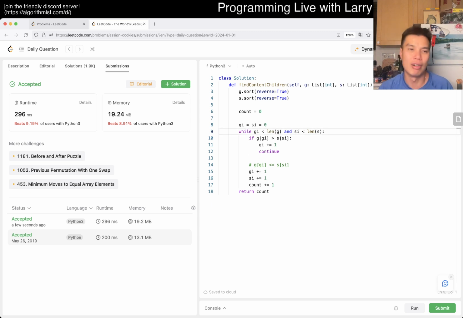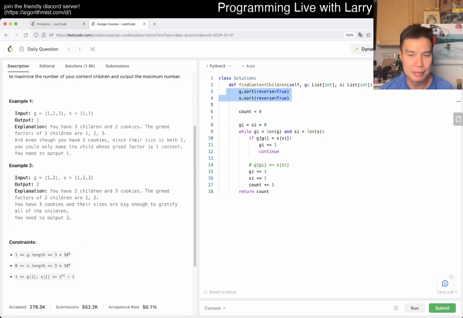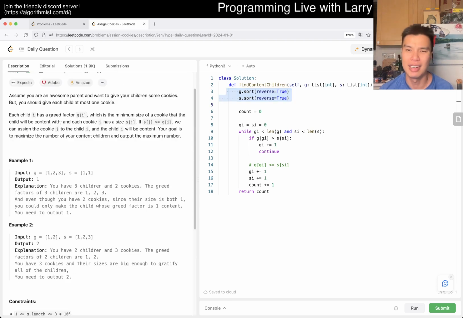but I just want to give you a little bit of a basis, a template for the code. All right, this is going to be n log n time, of course, because of the sorting. If you want to be more precise, where the length of g is n and the length of s is m, then you have n log n plus m log m. You can also maybe bound that a little bit if you like.